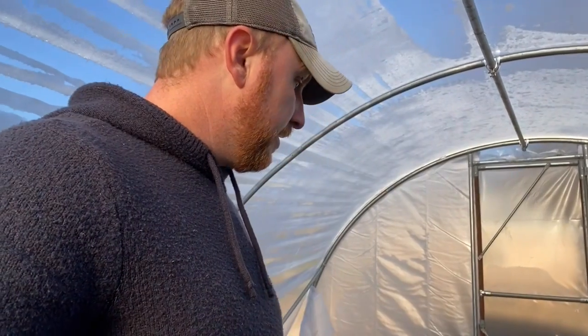So to harvest these guys, I am simply pulling up the ones that are ready, and I just make a stack. I wash off the bulbs, and I take them to the grocer, to Kim at Bell Urban Farm, with the bulbs attached, and then she can keep them in storage as long as she needs to. Pull them out, break the bulbs off, arrange them, put them in a jar, and then they're ready for the customer. So I'm just gonna grab some footage of me harvesting. There's not a whole lot this morning because I picked a lot yesterday, but it pretty much has to happen every day. You do have to harvest every single day with tulips.